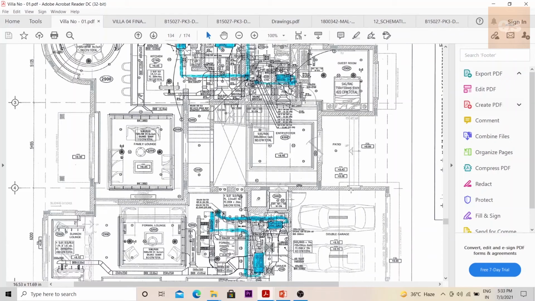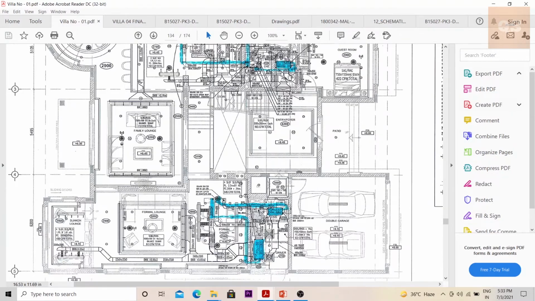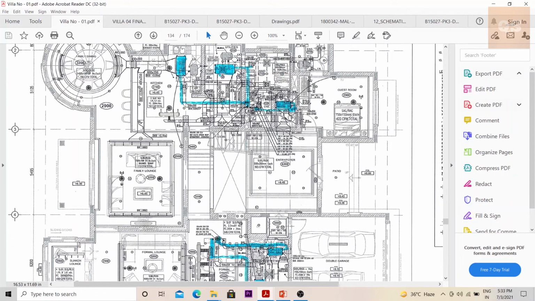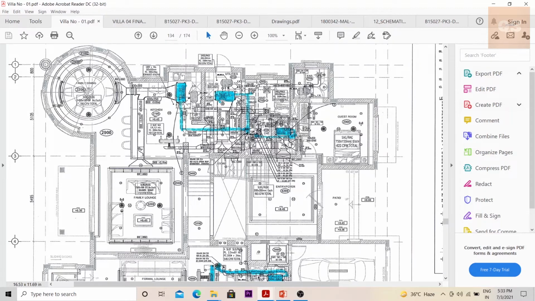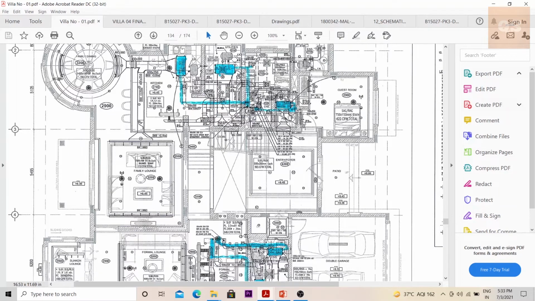Now if you see this drawing, this is the HVAC layout of a villa. You have the ducts here, the blue color, which has been shaded. So this is the villa, and from this drawing you can measure the duct system. This is a top view of a particular floor of this villa. If you see the floor in your top view, this is what you will be seeing, and these are the different equipment. They have the FCUs, the ducts. You can measure the ducts from these drawings.